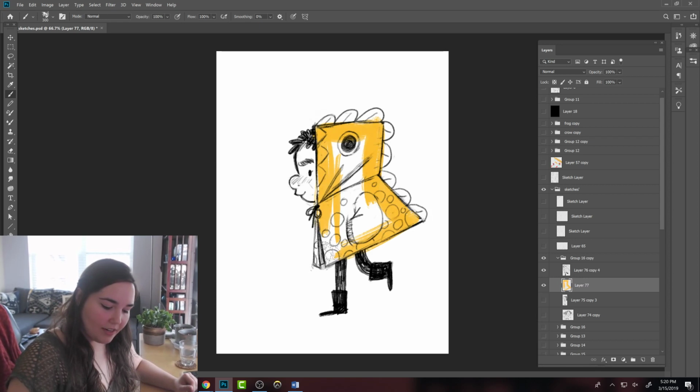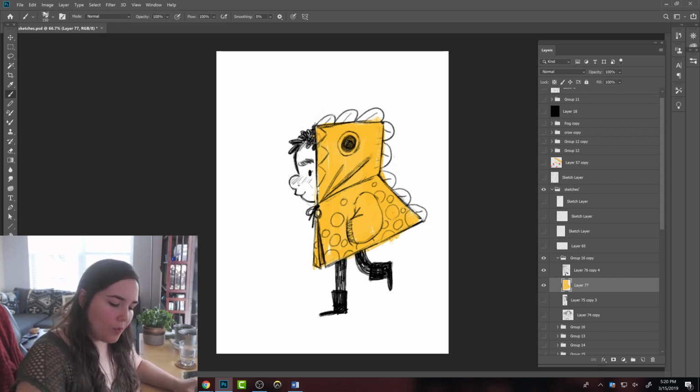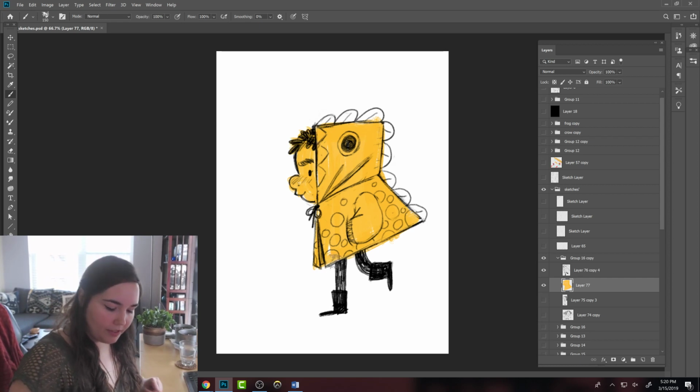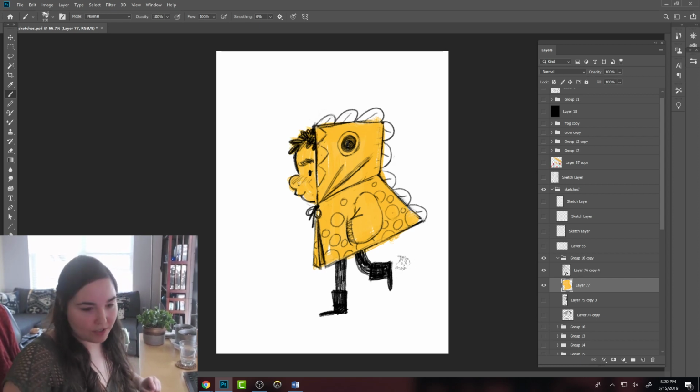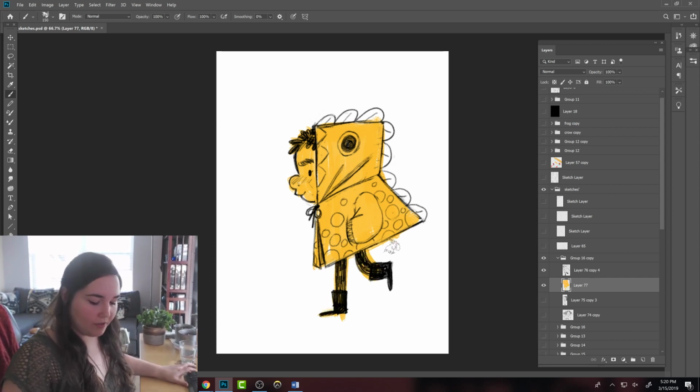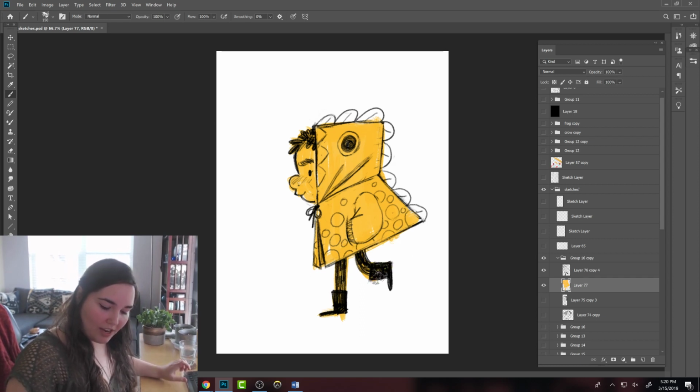But the idea here is the exact same one that I was using for the animals that I did last week. And I think it was last week, right? Where I'm laying in this loose undercoat of color. And we're going to use this in the future, but we also kind of want it to bleed through a little bit. So all these little holes, I'm not looking to fill those in. Those are part of the texture and the charm of the piece. So it's not that the goal is to be perfect in any way. It's to actually not be perfect. The goal is much harder when you're trying not to hit it.